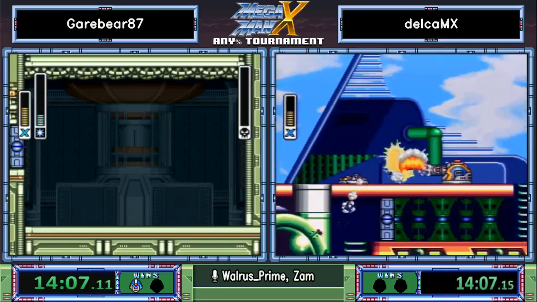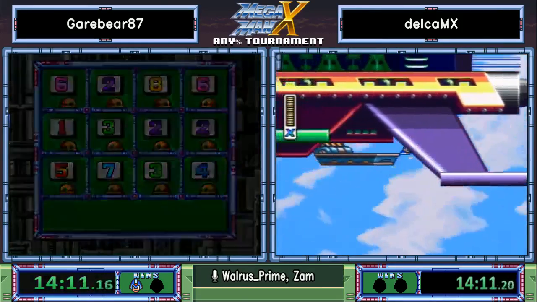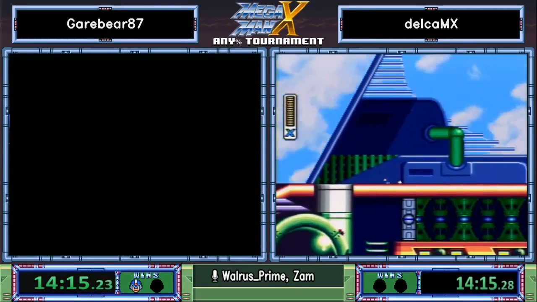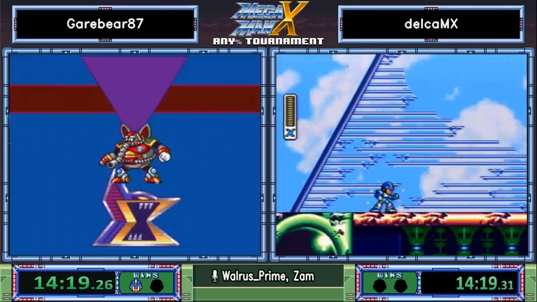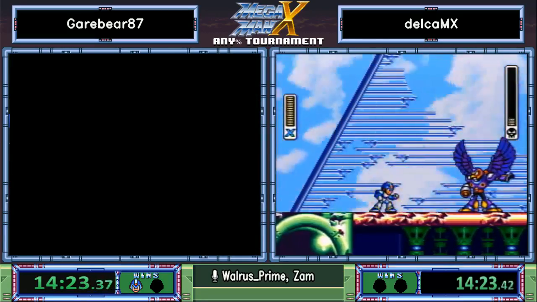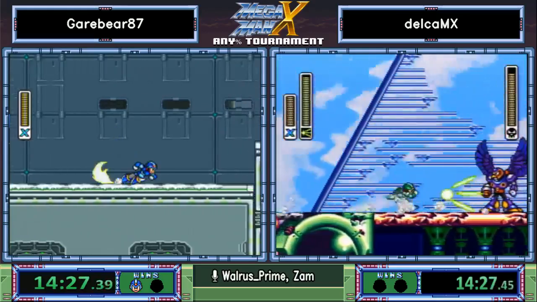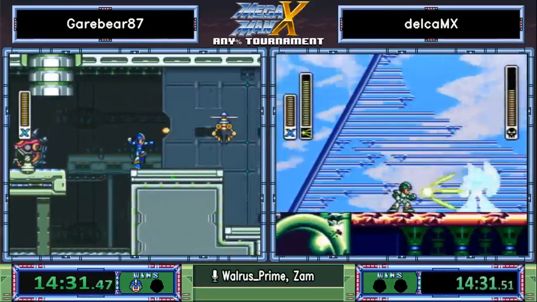Garebear's keeping his lead of about a stage. Just extend it a little bit. Let's see what kind of eagle we get for Delca. See if he shows some sympathy or rubs it in.